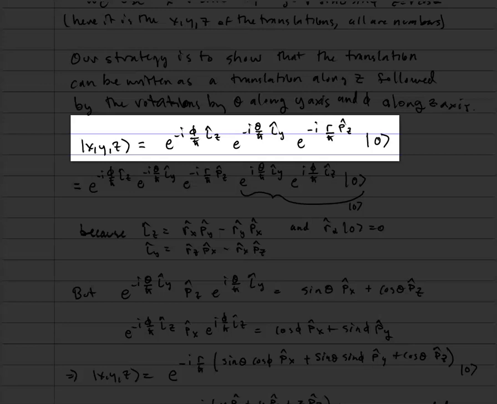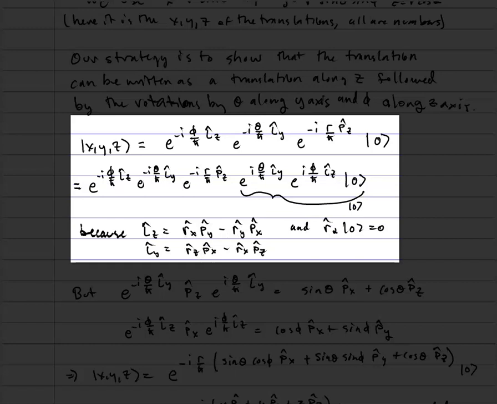And then we know the rotation operators. We worked them out before. It's like rotating the North Pole state to the angle theta phi. So I have an e to the minus i phi over h bar L_z last, and an e to the minus i theta over h bar L_y second, and then the e to the minus i r over h bar p_z first. Now, the origin state, the state at 0, can't be rotated. It's not the North Pole state. It's the state at the origin. There's nothing to rotate. It's just the point at the origin.